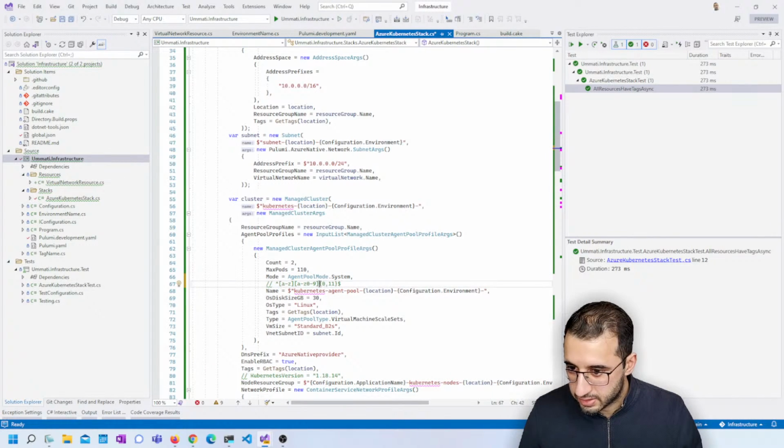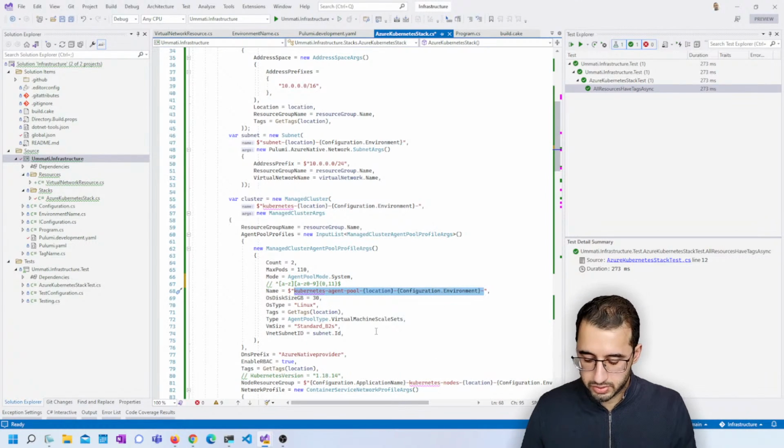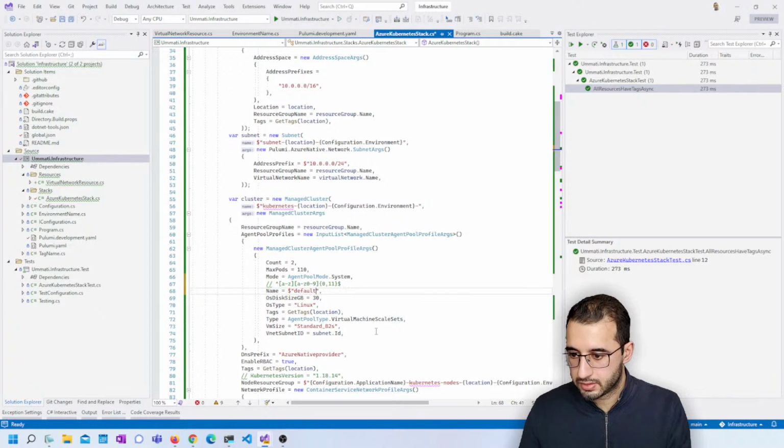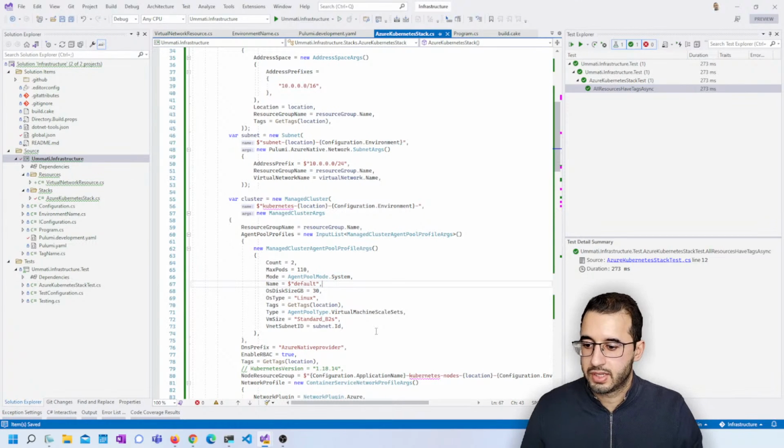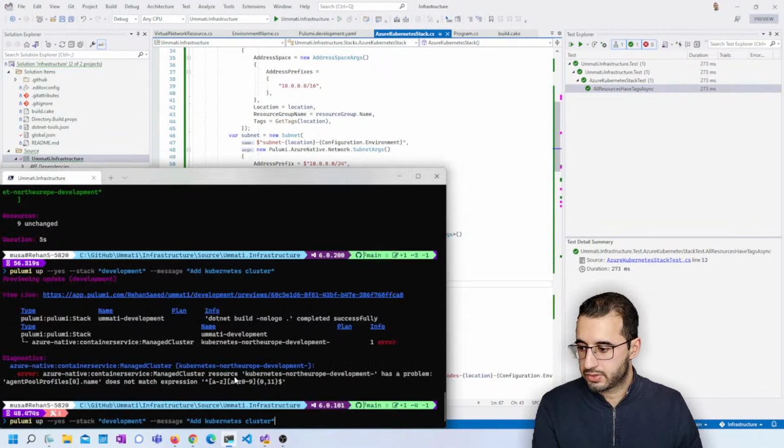We're only allowed, I think that's 11 characters, which is really short. So we'll just call this the default pool. And if we get another node pool, we'll call it something else.